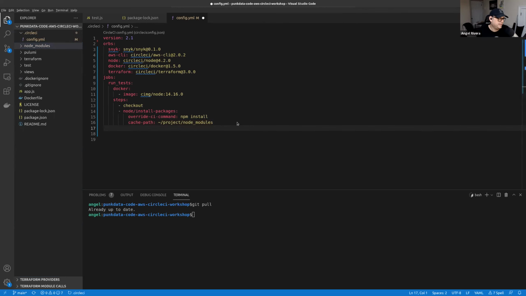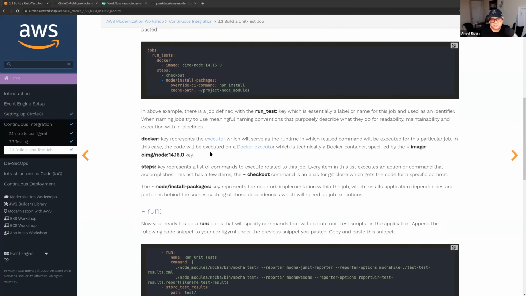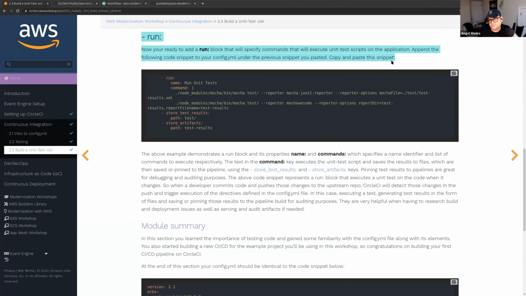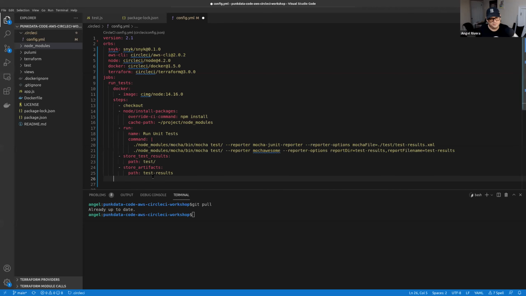Once you have that in place, let's go ahead and jump over to the next step, which is actually creating a run command to run our test. So I'm going to jump over to the lab again. Now we're talking about run commands, right? This is how you would, outside of an orb, actually run something. In this case, we're just going to copy this code again, and then I'm going to paste it, and we'll talk about it real quick. But what we've done here is added this run block here, right? And all I'm doing here is creating a run command. I'm giving it a name, which is run unit test. And you'll see what this does later. This key here just gives you the ability to name your run command, and then it shows up really nicely in the dashboard, which you'll see in a moment, or at least further down the road.